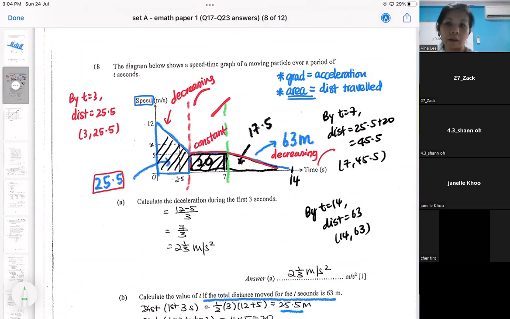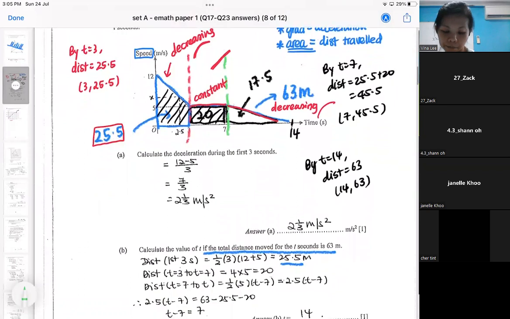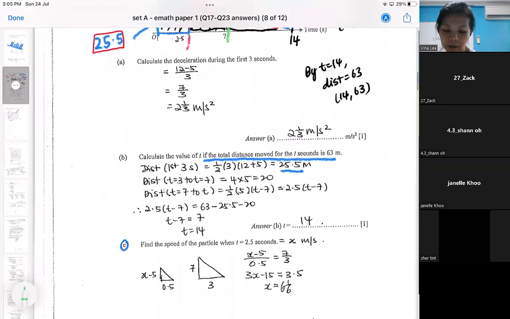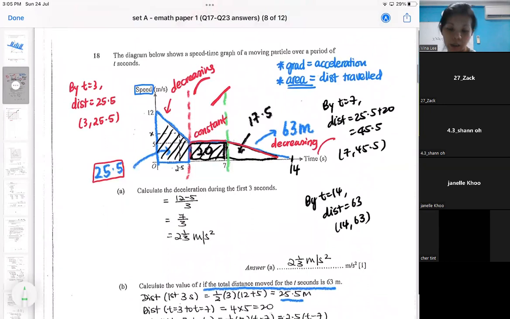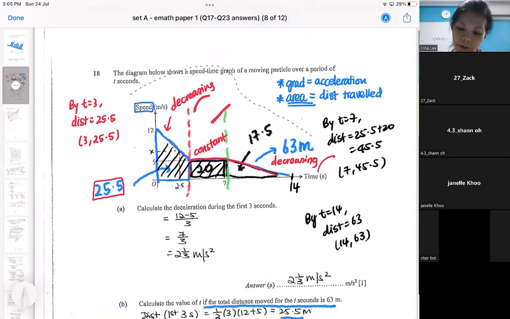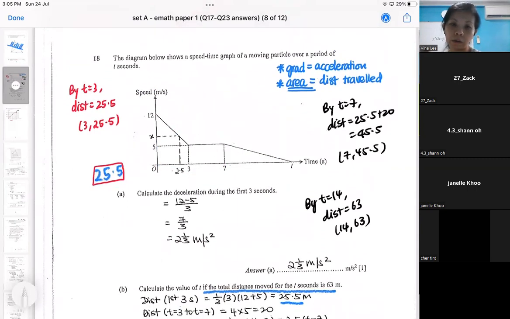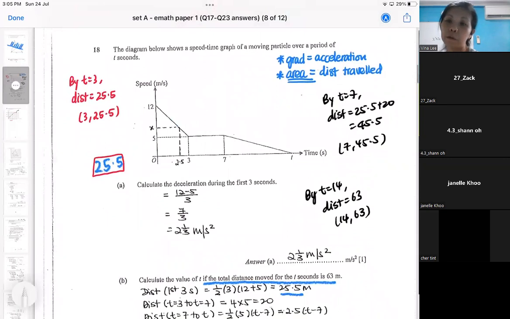Okay, so this part you need to digest. This is the one that I'll be letting you practice. This is one of the weak ones across most people. They find it very difficult to translate to a distance time graph. Another one that is difficult will be part C. Okay, I'm going to erase first. I'm just going to do the explanation first. If you're still not very sure about this, later on I will be converting the video so you can re-watch it if you need to.